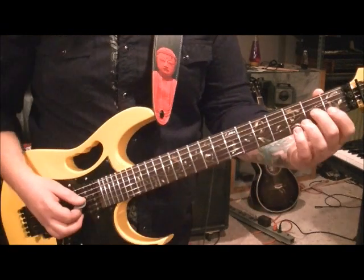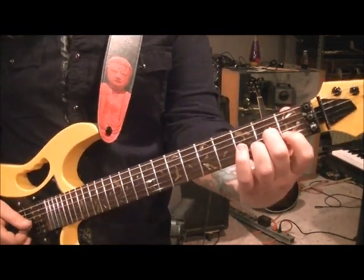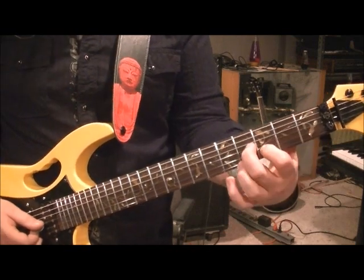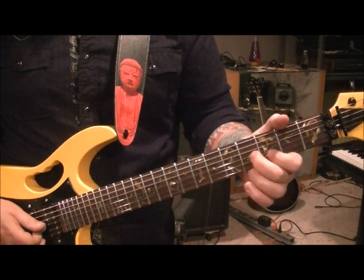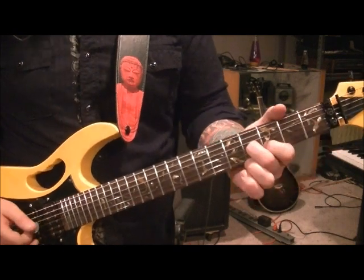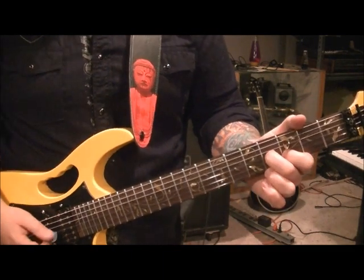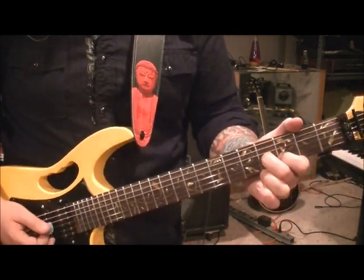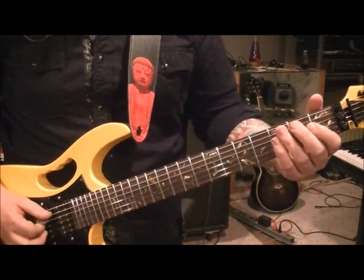G, slide to 4. Well, actually, you're going to put your 1st finger on 1B as well. Slide that a whole step up to 4 and 3 on the G and B. Okay, once you get there, go. Pick 2 times and then go 1, 2, 3, 1, 2, 3. I got to play it in context.